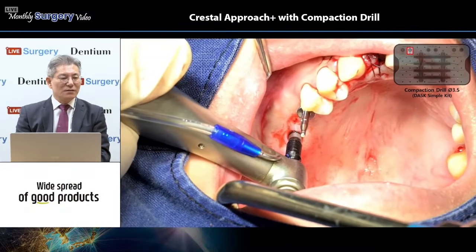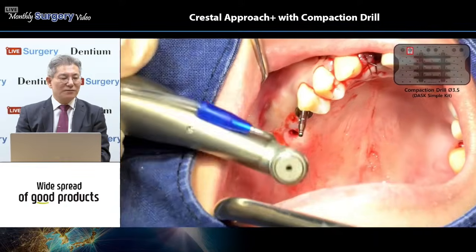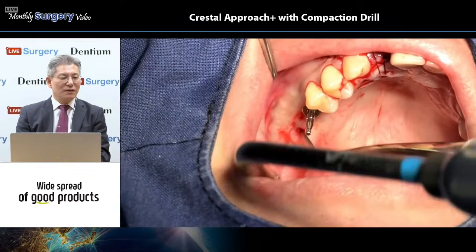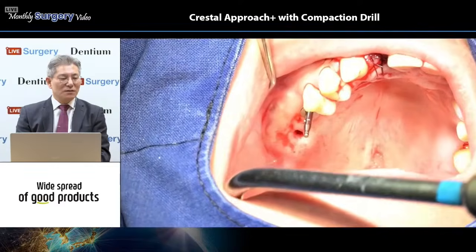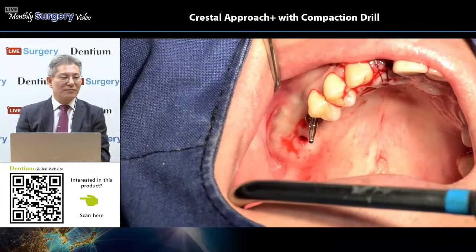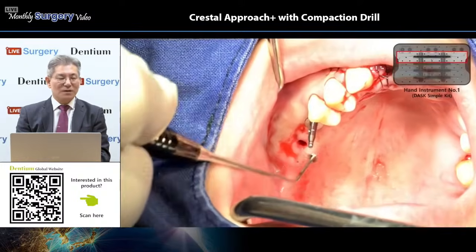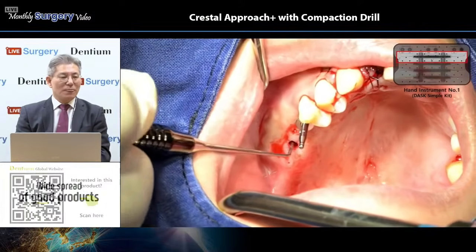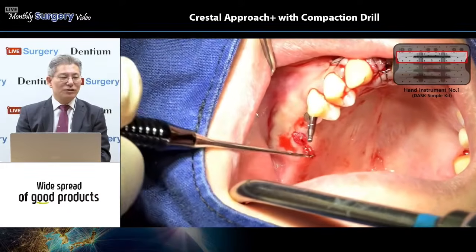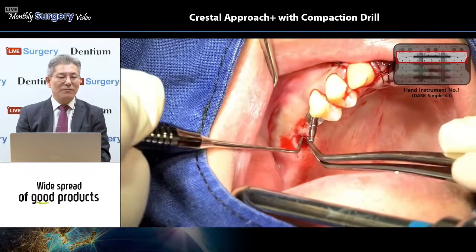However, this collagen graft helps to prevent and overcome this membrane perforation. And after that, this collagen graft gives us some space for allowing the graft materials to mature into the sinus cavity between the membrane and floor.